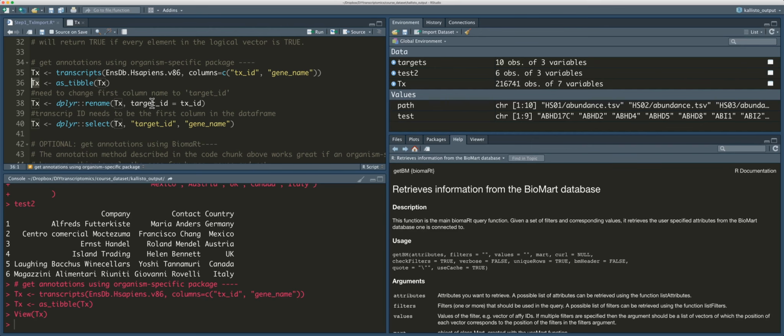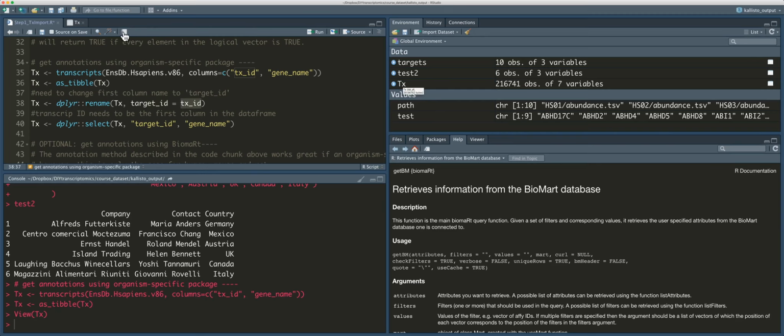It can't just be gene underscore symbol or gene dot symbol. You could imagine there's a number of different column names you could use. So they enforce certain column names. So the first thing we're going to do is abide by those standards. We're going to take that data frame TX and we're going to take the column currently named TXID.